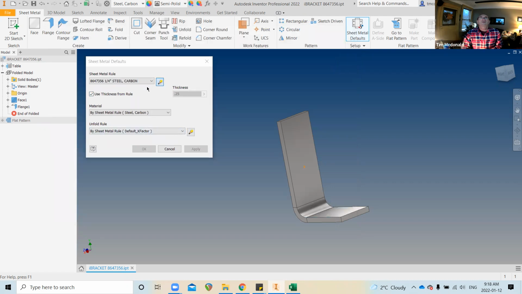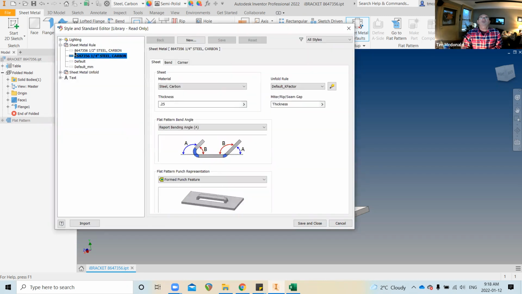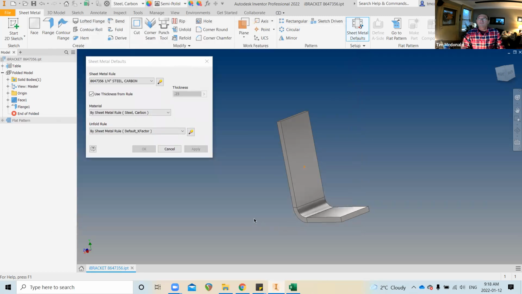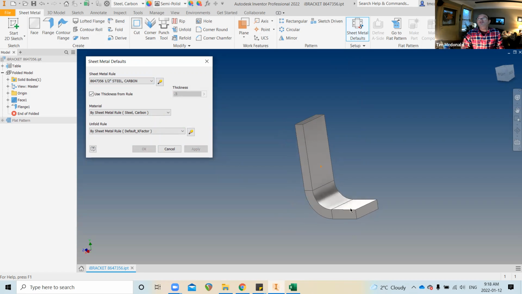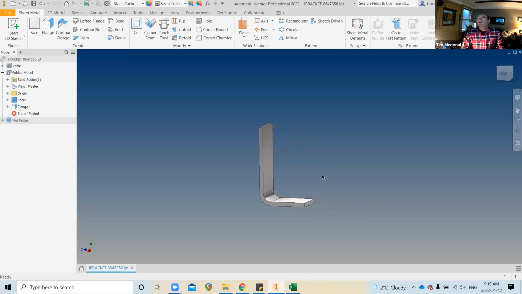And let's have one more look. Make sure it showed up here. We can see over here that yes, it has shown up, but it's not the active one. If I come here now and I change that to 1/2 inch, you're going to see the material thickness change. You're going to see the radius change. Let's leave it there for now. That 1/2 inch was kind of big, wasn't it? Well, we're going to see. Okay, let's go 1/4 inch steel. And okay, so take it back to the 1/4 inch bracket.